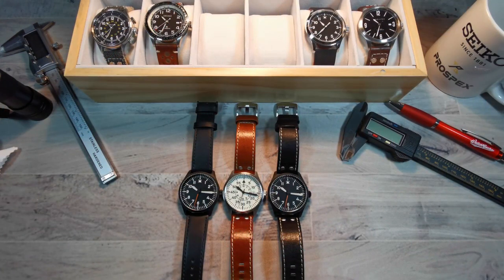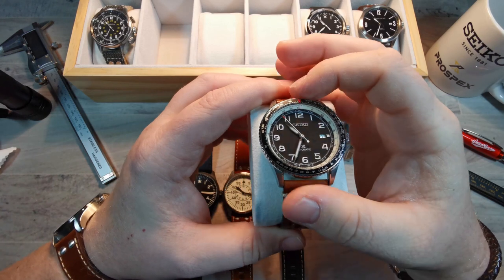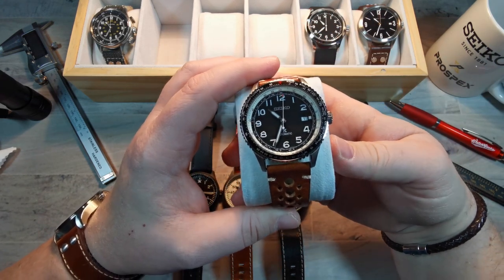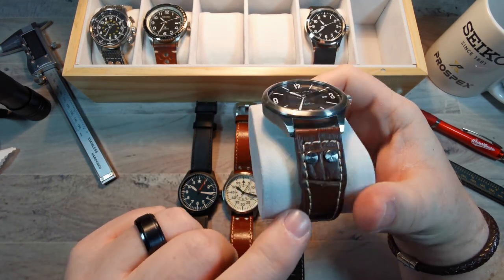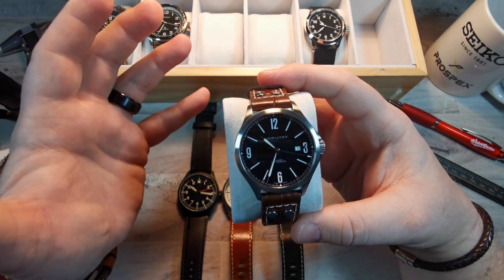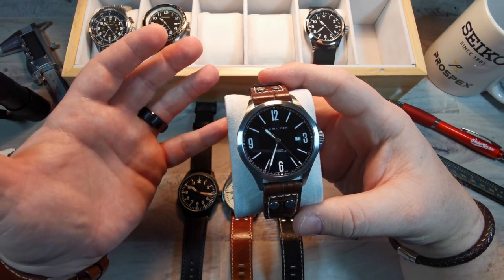So you want to buy a pilot's watch and add one to your collection, feeling that it's an important genre in the hobby. The question is which kind and which one do you buy? You could buy something like this Seiko Prospex with a slide-rule bezel — it looks a lot like a Navitimer but for much less money on the used market. Or this Hamilton Aviator on a really cool Straps Co strap: classic, modern, legible. This would be more like a Type A dial in a modern interpretation.